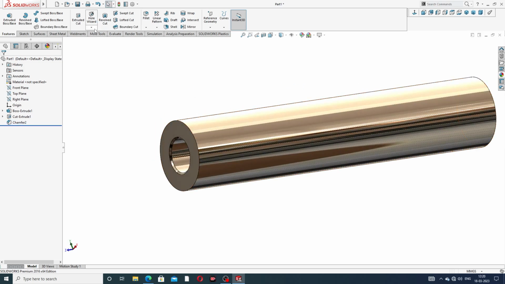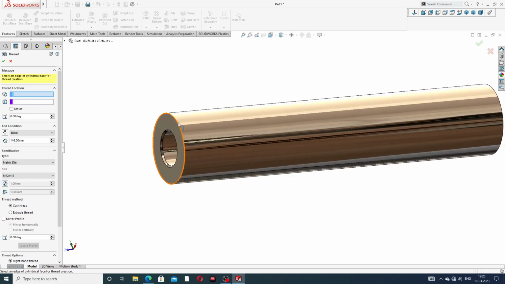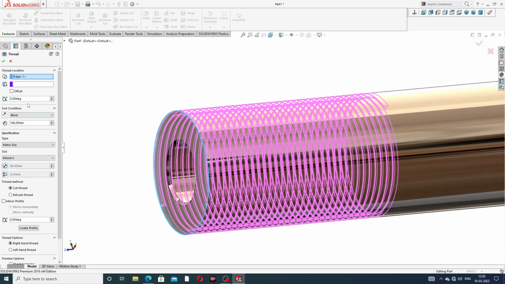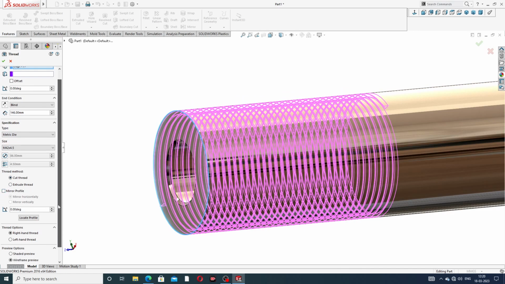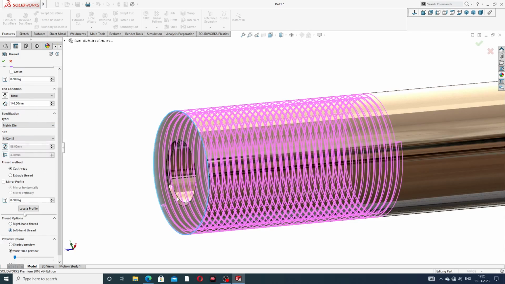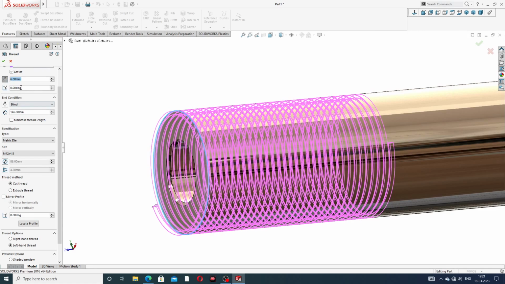Okay, and one by one thread is applied here. At first select this, and select 42, 4 point. Okay, this is perfect and the cut is very nice looking here, and this is a left-handed thread. Okay, all is perfect and offset is 6 mm, direction is upward.